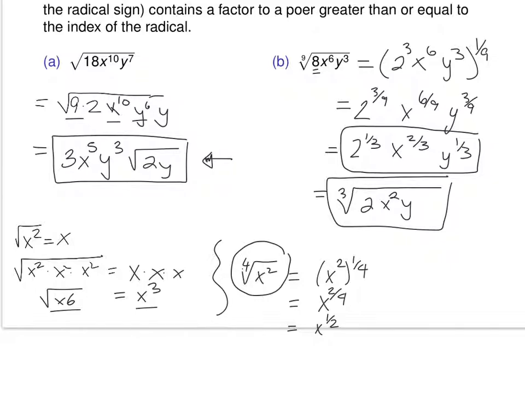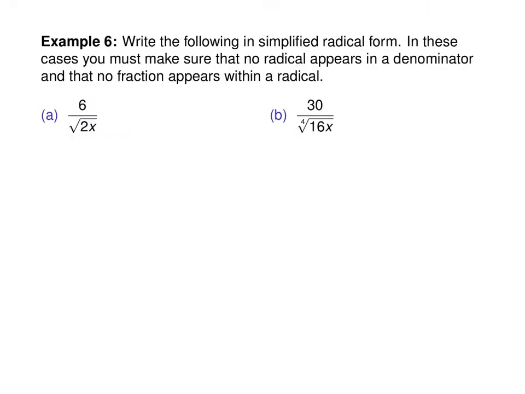Have you ever seen rationalizing denominators? Yeah. So the most common ones that you see are when you have a square root denominator, right? The whole idea of rationalization is that you don't want to have radicals in the denominator. It's okay sometimes, but the point is that you want to be sure you can translate back and forth between these things. So the way to get the radical out of the denominator there is to multiply by root 2x. And you can't just multiply the denominator by something because then it's not fair and the numerator has not gotten anything. So you multiply the numerator by root 2x as well.